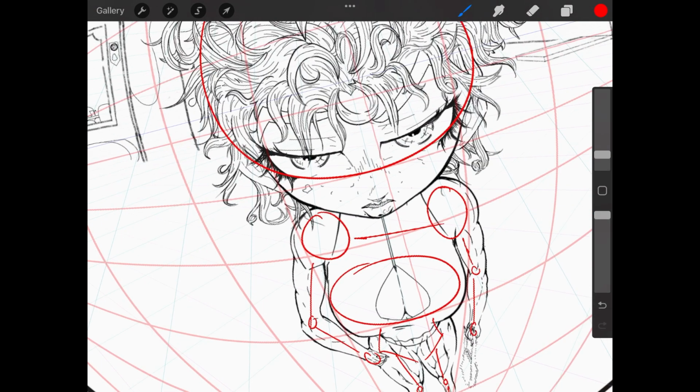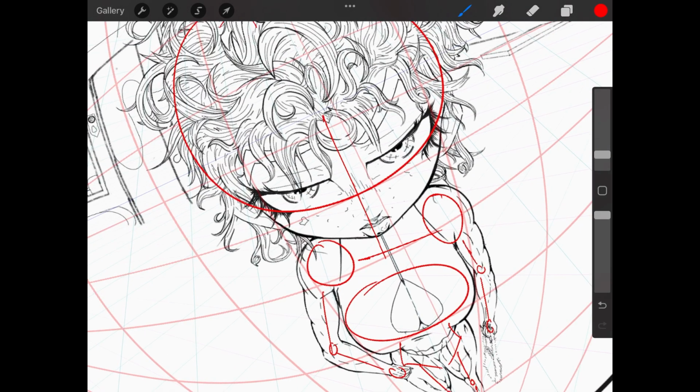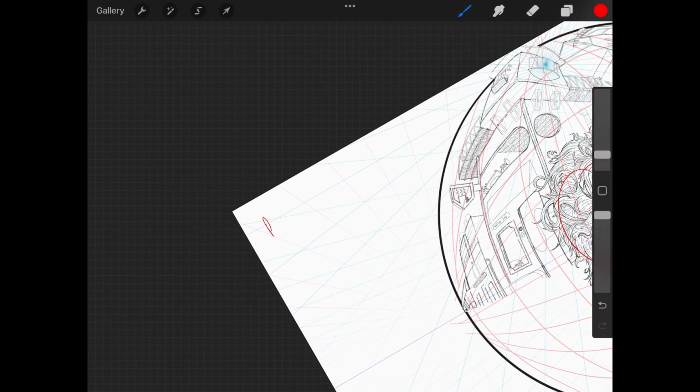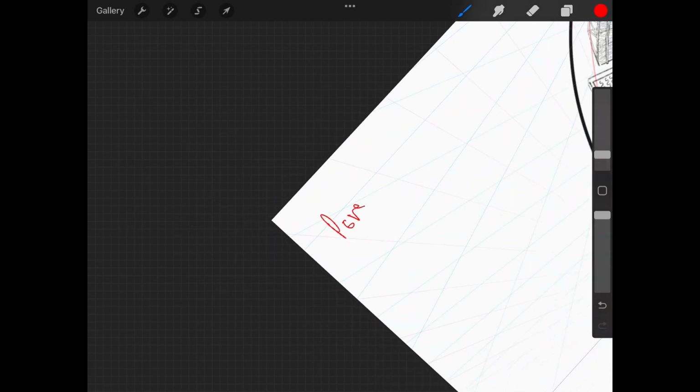See how I built up this character with basic shapes. You're plotting your lines down, spacing out the eyes, keeping in perspective where you're looking at. It's right there.